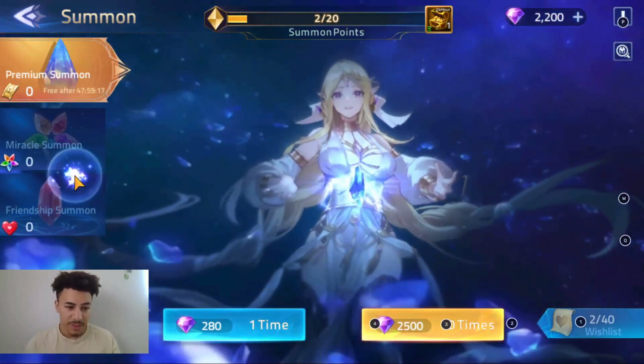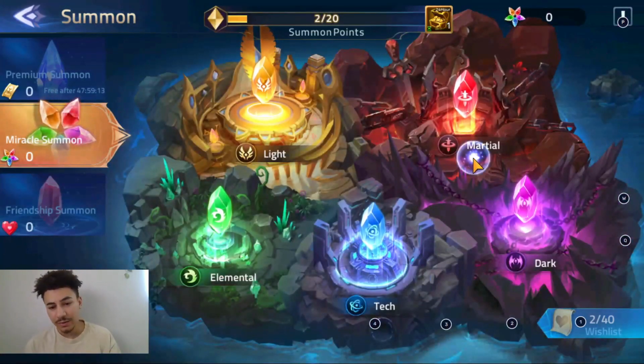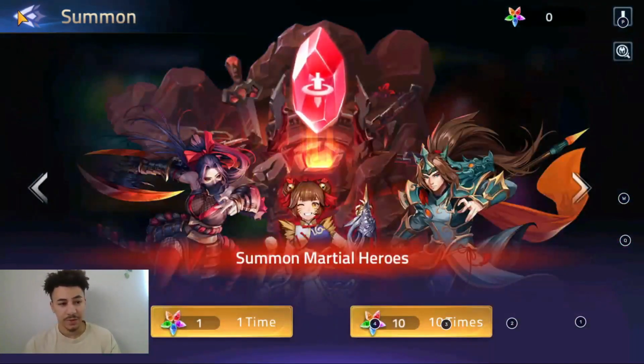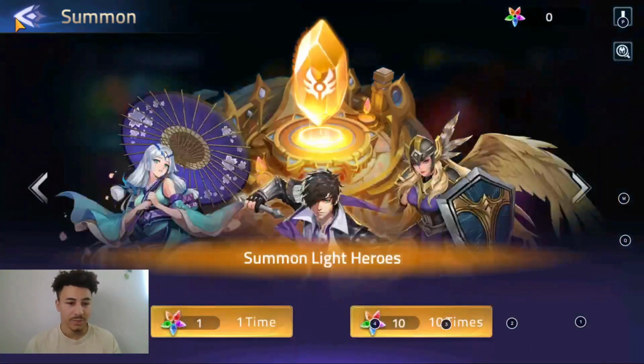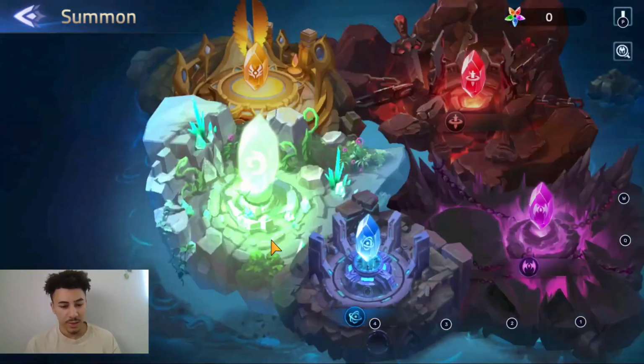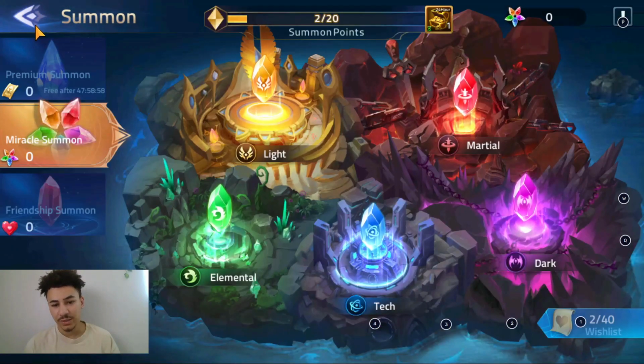These miracle summons here, when I get these on any new accounts, I'm picking my favorite faction of the week or whatever week it is when I started this account, and you'll probably get 50 to 100 within the first couple weeks of playing. Drain it all in that one faction.